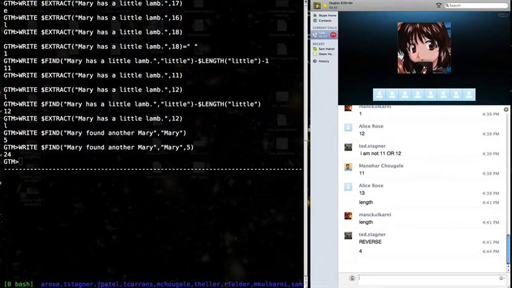So when I told it to start from 5, it essentially started from 5 and went forward and found the next thing that matches. The third argument for $find is where to start.